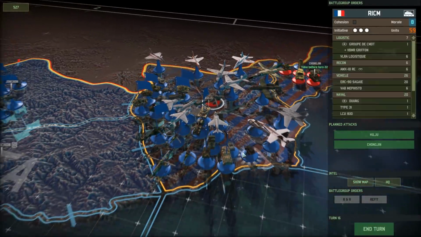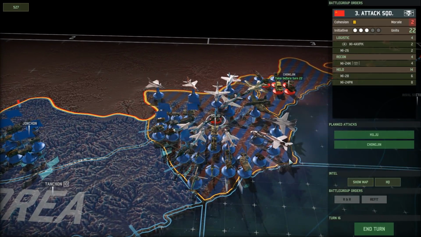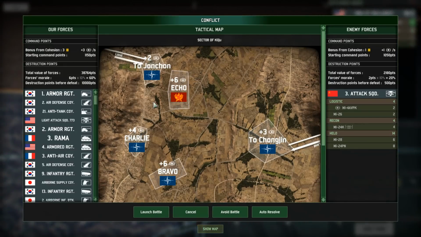What's the total value of my forces here, you think? 20k? 30k? 38,000 versus 2,000. Oh, and because we sent in everything, we have taken away their command zone, so they only have Echo. In that case, I'm just going to deploy a couple of AA weapons here, and we're going to shoot everything down.